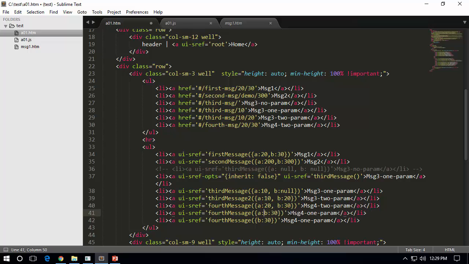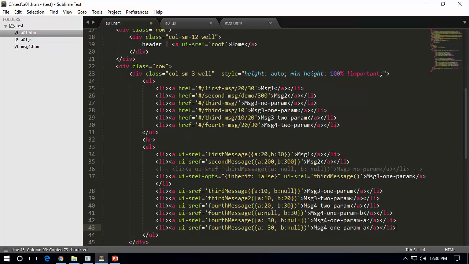So I am going to say the value of a is going to be null, and in this case a is going to have the value of 30 but b is going to be null, and this is also one parameter, and the 2 for the value of b, and this is one parameter and the 2 for the value of a. And at the same time I would like to have one more link with literally no values for both A and B.